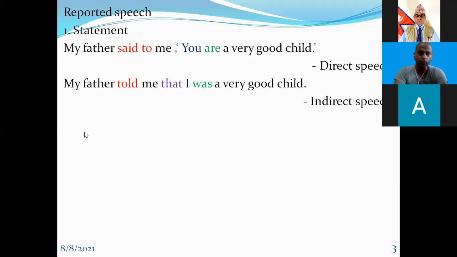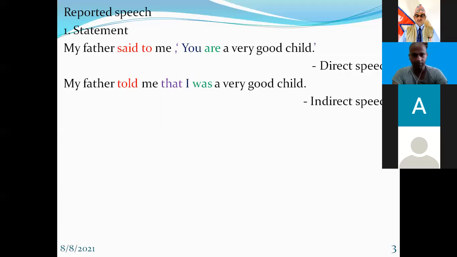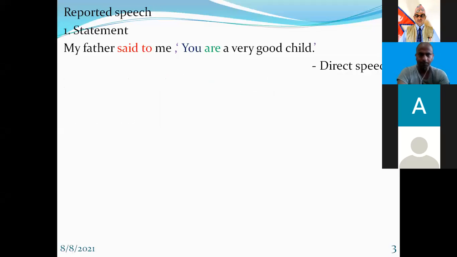You can see one example on your screen. Don't show the answer. Wait. Look here. Always please read this sentence. My father said to me, "You are a very good child." These kinds of sentences are in direct speech. I have given you some examples first, and we'll go to the rules later on.